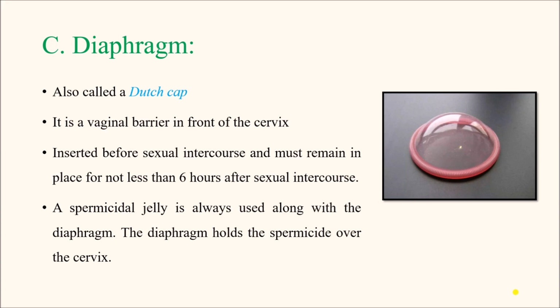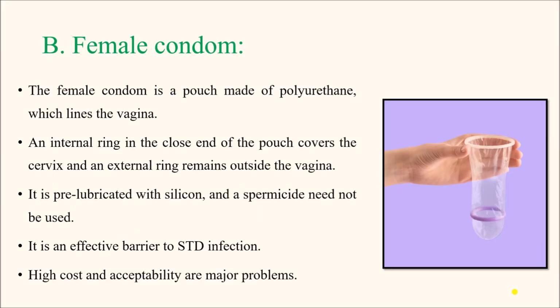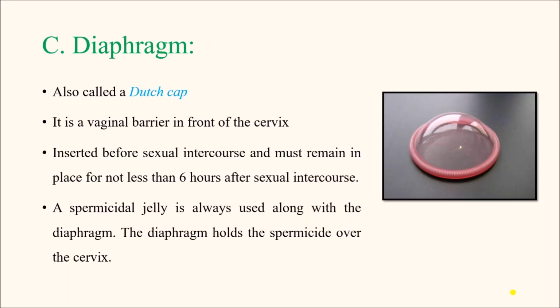So we have to remember that all these methods that we are discussing here should be used during every act of sexual intercourse. These are not long-term interventions or methods. So that means one cannot use it only once, and it will protect the person for a long period of time. After multiple sexual activity, the person has to use individual methods every time before the sexual intercourse.